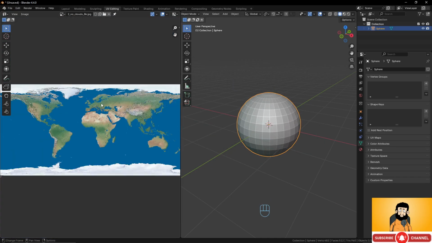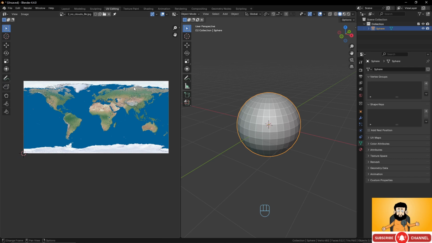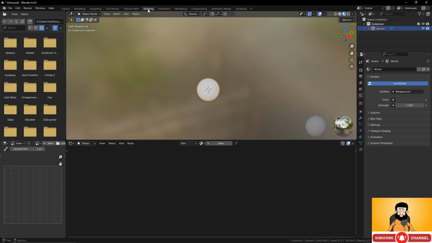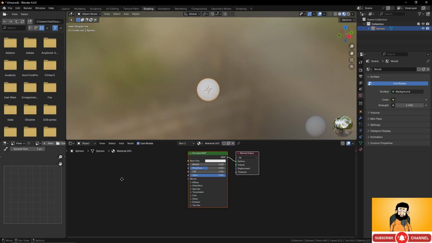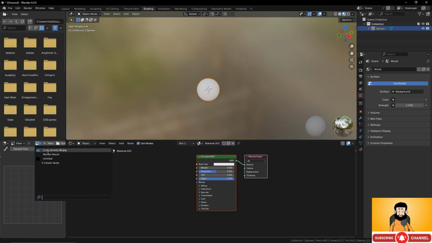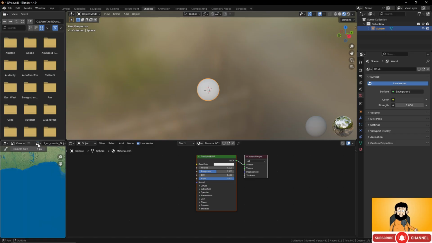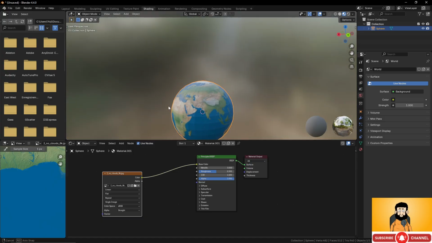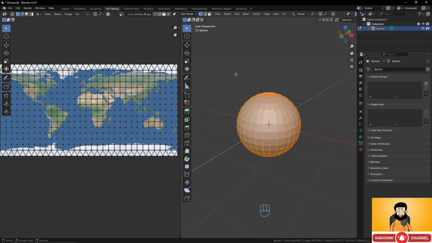We have this nice image that we want to use on that model. So what we can do is go into the shading, add a new shader, and add this texture to this shader. Just click and drag like this. And look, it will map perfectly onto that.